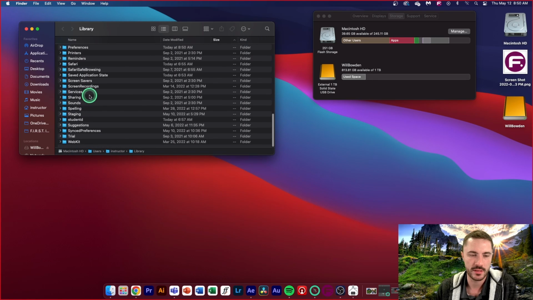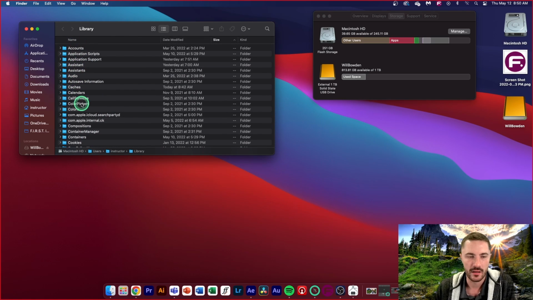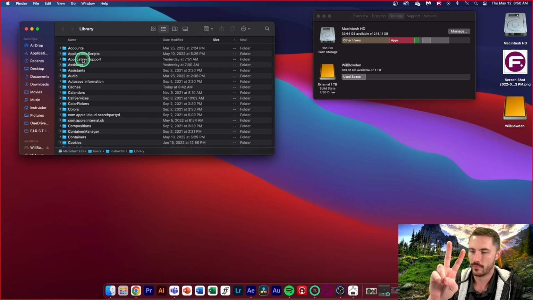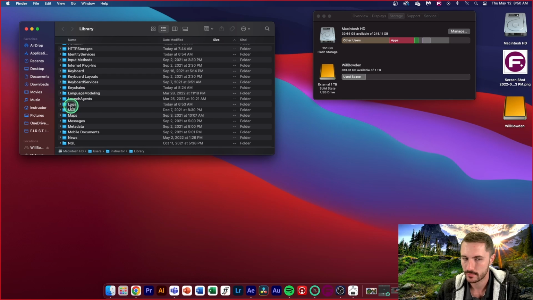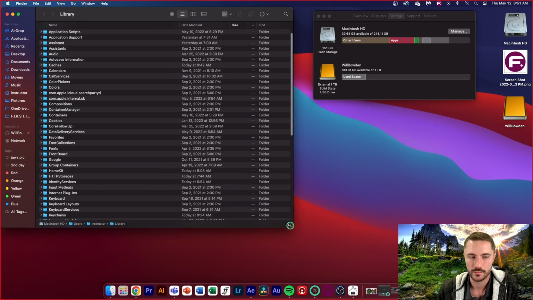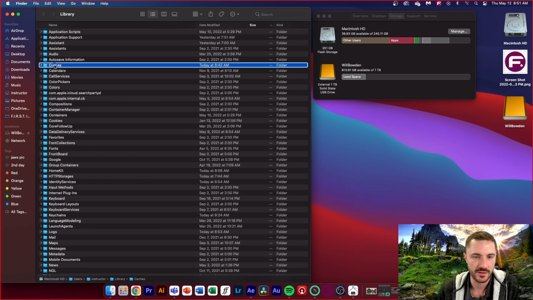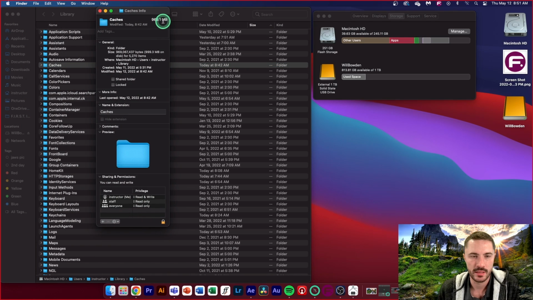A lot of this is really important, and I actually poured through and looked at a chunk of these files, and a lot of them were fine except for two of them, okay? Caches and logs. All right, let's see how much space they're taking up right now. Caches, right click, get info, 969.1 megabytes. All right, that's not too bad. That's almost 1 gigabyte.